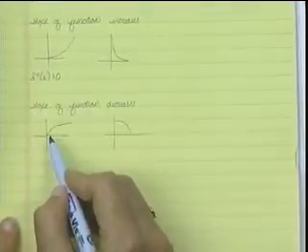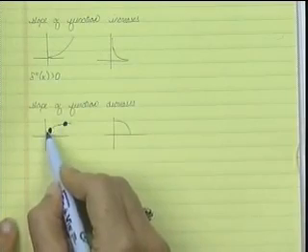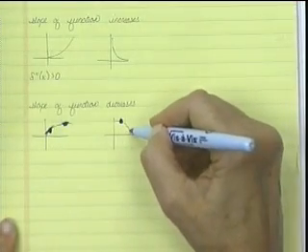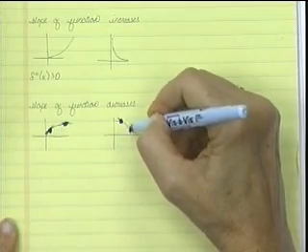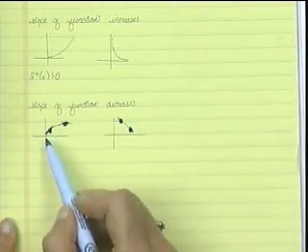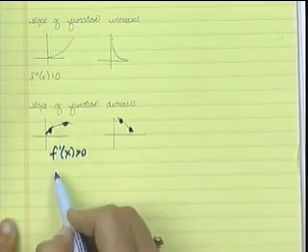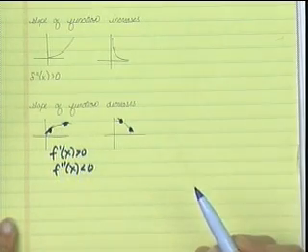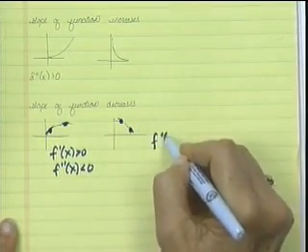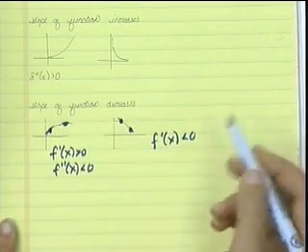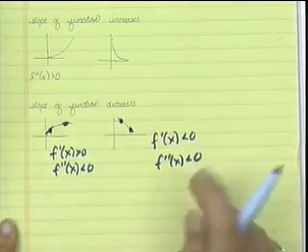The slopes are decreasing. Let's look at these. All right, decreasing slopes. Let's see. If I have a point here and a point here, are the slopes getting smaller? I'd say yes. If I have a point here and a point here, would I say the slopes are getting smaller? Yes. So this happens to be where the function increases. That's a first derivative greater than 0. But slopes decreasing is a second derivative negative. This happens to be one where the first derivative is negative. Why was that first derivative negative here? The function decreases. And then the second derivative is also negative.